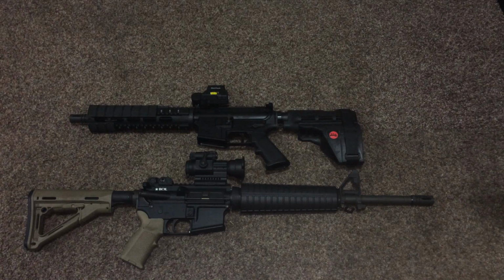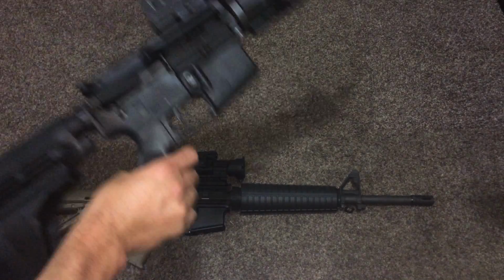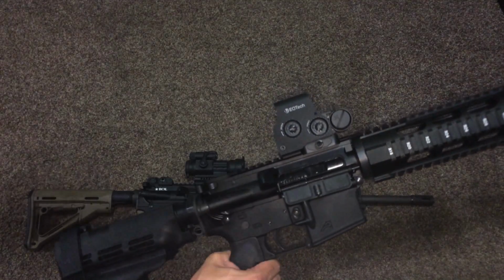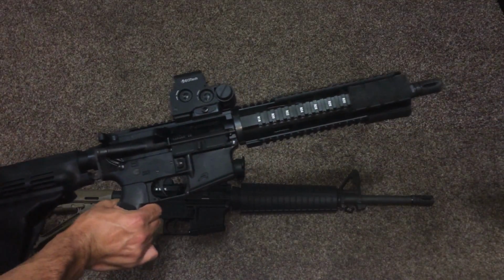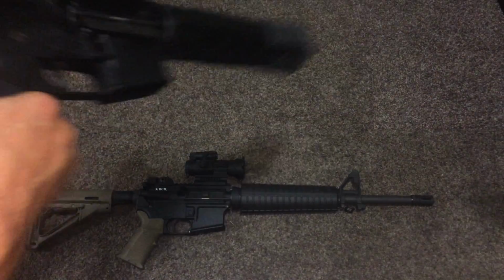So to all the guys asking me, and anybody else that's interested in Radical Firearms or even the 10.5-inch pistols, these are actually great guns. Check out Radical Firearms or Adams Arms. And again, I'm happy with mine. So I'll go ahead and give you guys another look real quick. So that's going to be the 10.5-inch pistol.